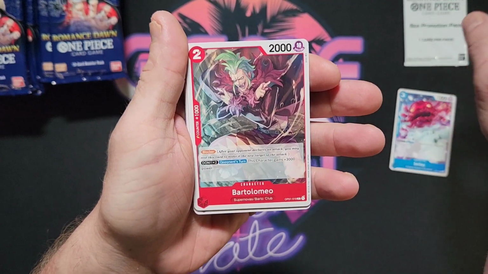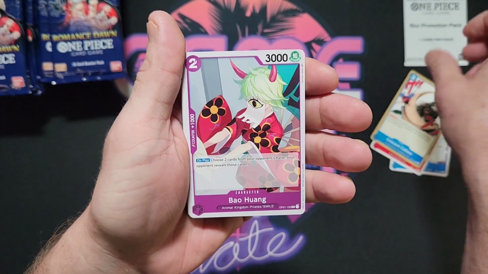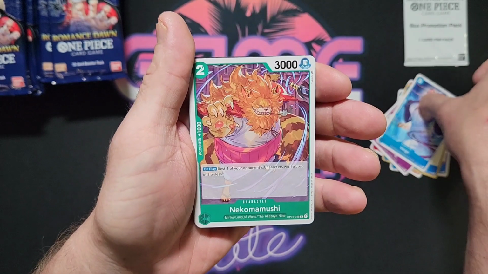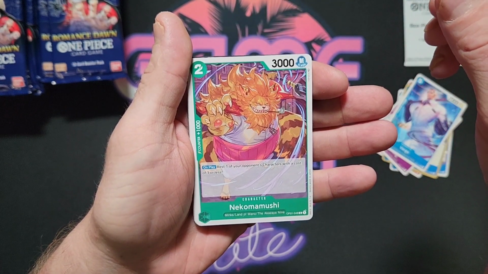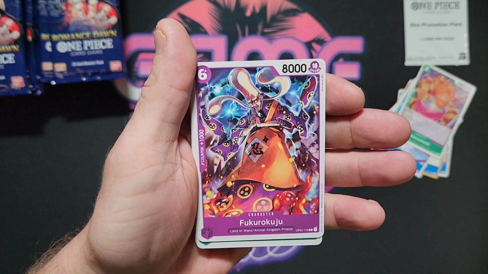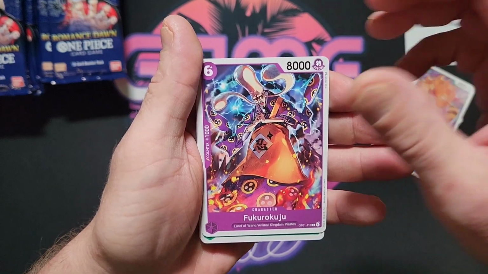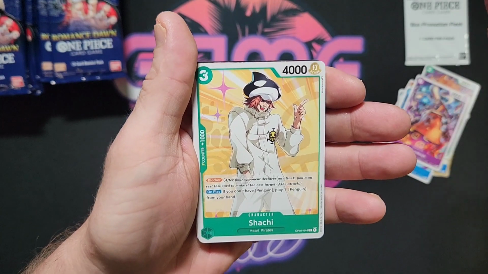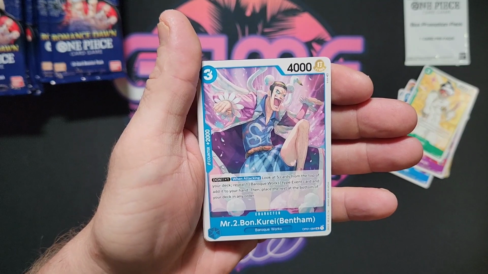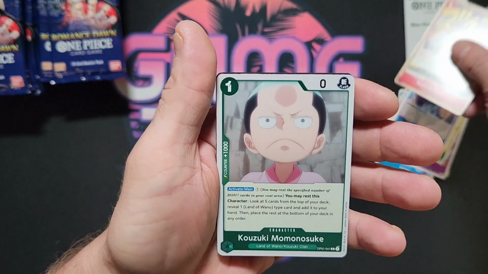Smiley, what up, buddy? Bartolomeo, Crescent Cutlass, Bao Huang, Virgo, Nekomamushi. That's an angry looking cat, dude. Fukurokuju. This is gonna be fun. Fukurokuju. Very nice. Shachi. Mr. Tuban Kure, Bentham. He looks like a Bentham. Radical Beam, cool card.